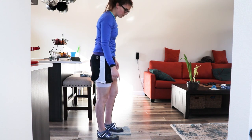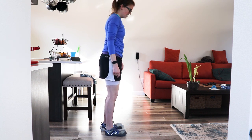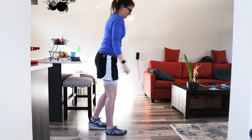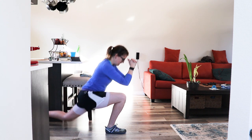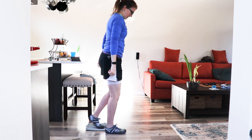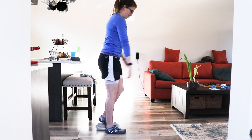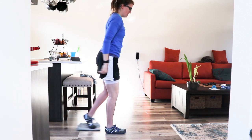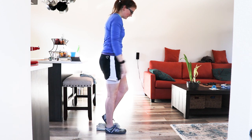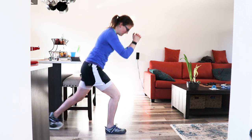Nice job — 10 seconds of rest. We're going to switch and do the other side. Towel underneath the other foot. Three, two, one — here we go. Sliding back. I have my right leg in front right now, so I'm feeling it in that leg. Sliding back and up. Take your time with these; they're pretty effective. Don't have to do them really fast. Getting really low here, as low as you're comfortable. Rest.